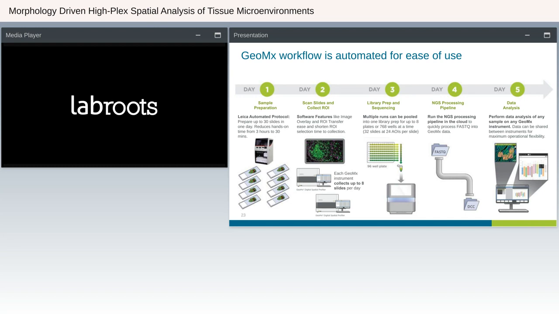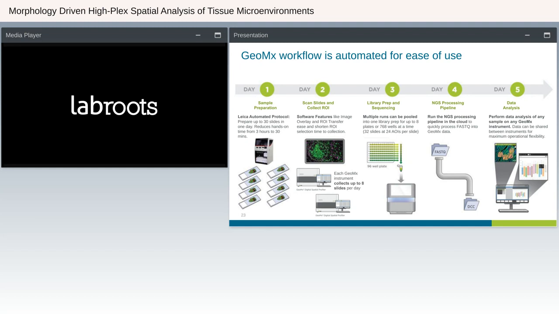I mean, you're talking about 3+ hours of hands-on time to manually prepare a sample and stain it. Anyone who's done IHC work in the past can understand that can take some time. And so what's nice about the relationship with Leica is this ability to automate that on their Bond RX system. We go from about 3 hours of hands-on time to about 30 minutes of hands-on time with the Bond RX.